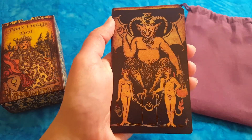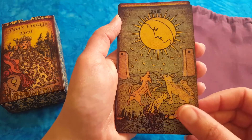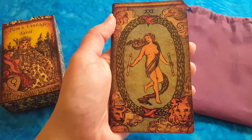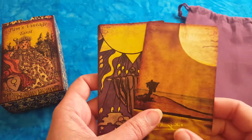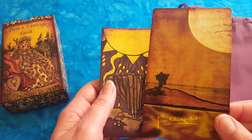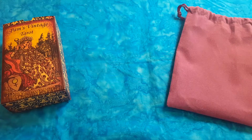The Hermit, Wheel of Fortune, Justice, the Hanged Man, Death, Temperance — I love that card, it's one of my favorites. The Devil, the Tower, the Star — so gorgeous. The Moon, the Sun, Judgment, the World. And there are two bonus cards: one is the Moon and one is the Sun. They can act as significator cards — one representing a woman and one a man. I love those cards so much.